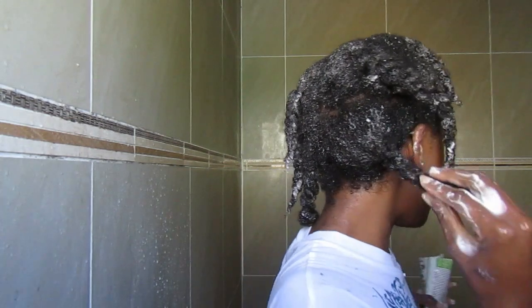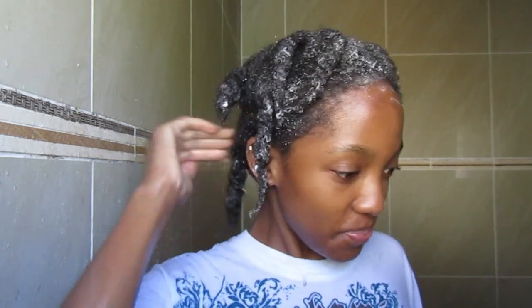Surprisingly, there's product left in here. So what I'm going to do is make these sections smaller, because I feel like I didn't apply as much as I wanted to get in there. I'll apply a section, then cut the section into two more sections to make the distribution of the product even. I'm going to cut the sections into two to add some more, because I feel like there's a lot left.